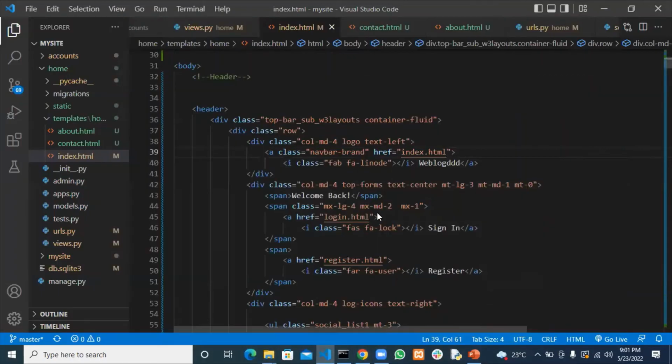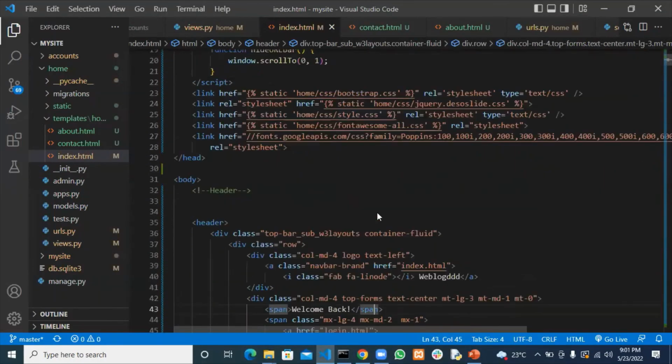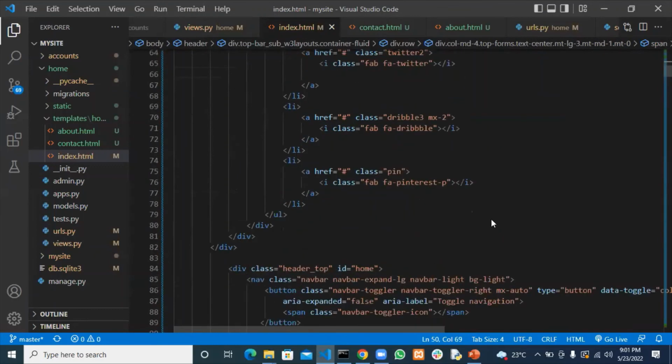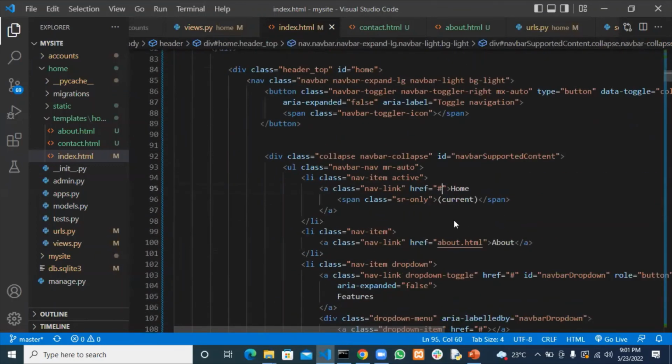So let's see. I'm looking for where it says home. All right, so this is where it says home. So now how do we do this? So now what we can do is, all right, I'll just show you. Okay, I think I'll just stick with the easiest part. Let's leave the other part because we will never use it.